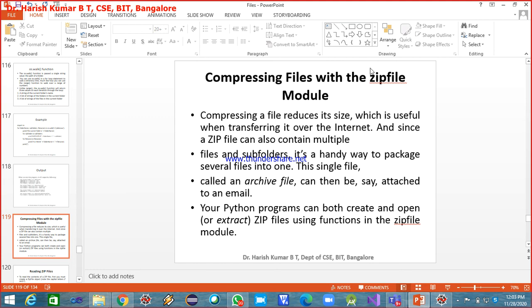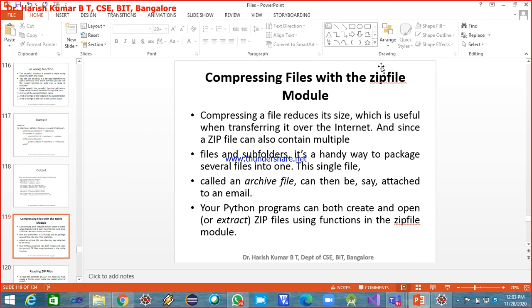Okay, and the zip function we already understood in the previous classes, and that zip is totally different from this. That was only zip which was used to collectively iterate over multiple iterable objects. But zipfile is something used for archiving files.